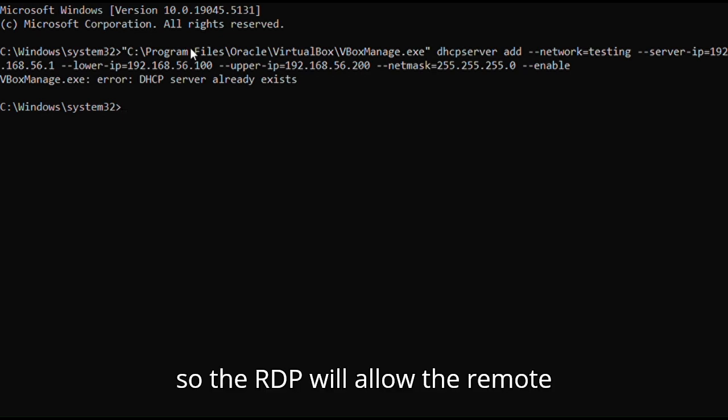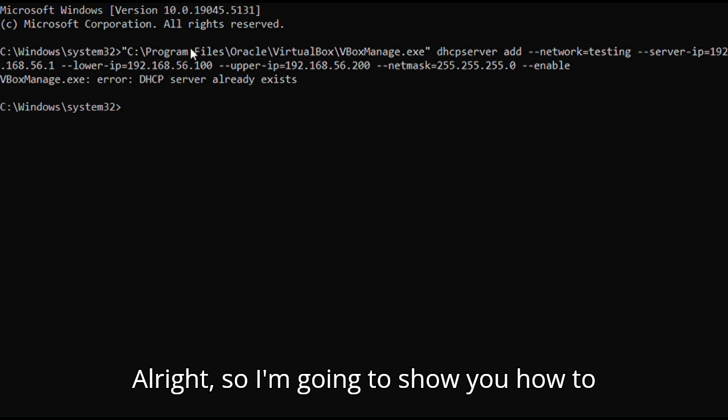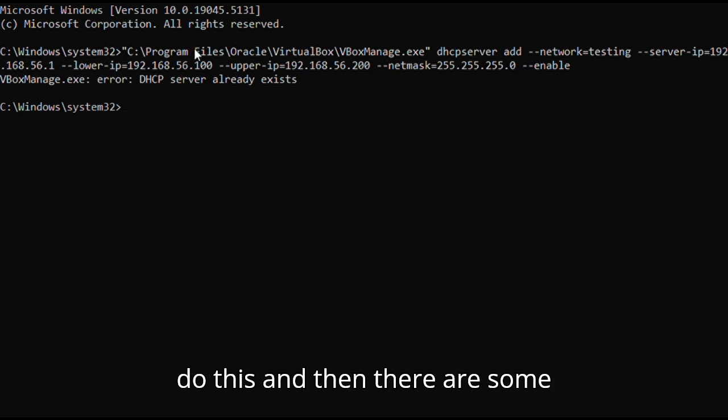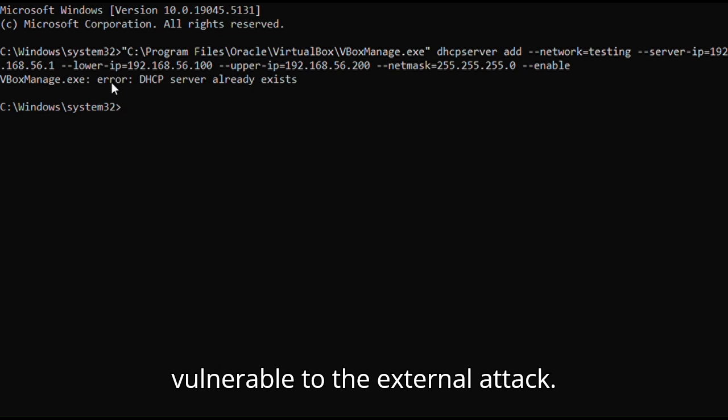RDP will allow remote access to your Windows Server, which is a common attack vector. I'm going to show you how to do this, and then there are some server roles and features that I'm also going to enable, so that this Windows Server will be vulnerable to external attack.